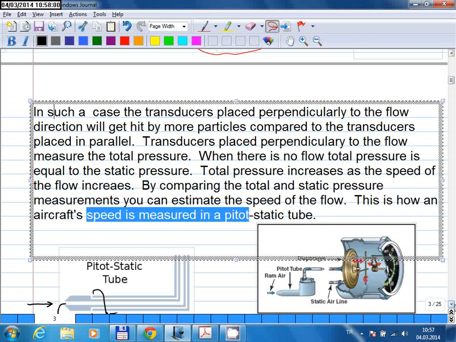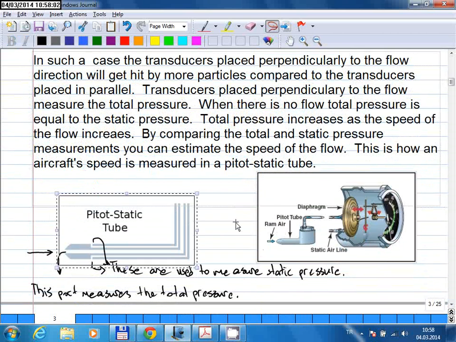Okay, so these pictures show diagrams of how a pitot-static tube is designed. So this is the tube. You have a hole here, and this hole is perpendicular to the flow. So the air going into this hole gives you the total pressure. And you have these two holes here, and the openings here are parallel to the flow. So the air going into this channel can do so only due to the random motion, which gives the static pressure.